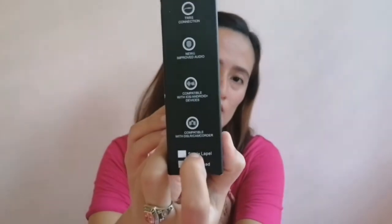Lavalier lapel microphone, Ari mic or Ari mic lavalier with clip-on omnidirectional condenser microphone is designed for vocal or video use and provides clear and accurate voice recording experience to the user. Performs significantly better than majority of the built-in microphones, making it ideal for all sorts of recording indoors and outdoors. So let me see. TRRS connection, new and improved audio, compatible with iOS, Android devices. It is also compatible with DSLR or cam recorders or camcorders.